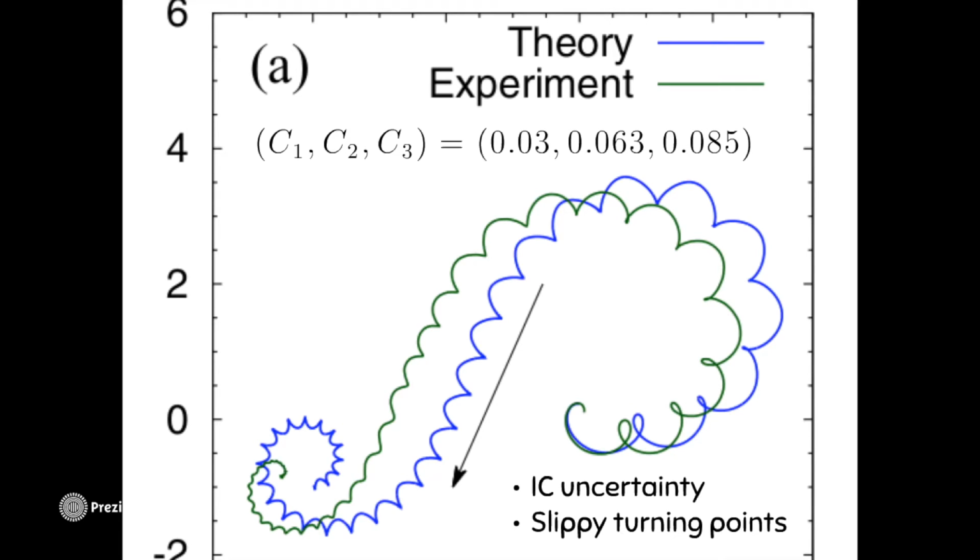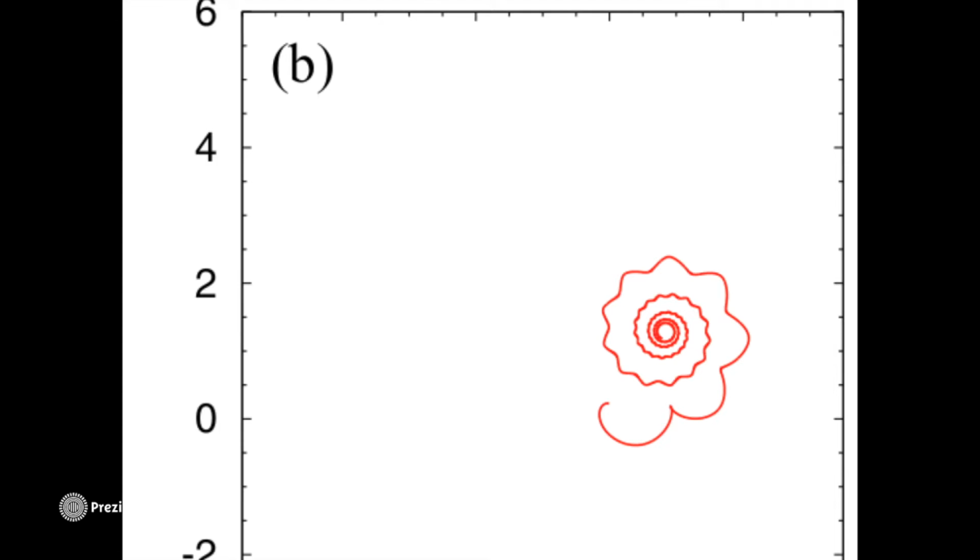So I want to also draw attention to these coefficients that were the best fit. Notice that C1 and C3, which correspond to torques about the diameter of the ring, I would imagine those would be the same. Due to the symmetry of the ring, it seems like those two motions would be affected by the same amount, but it's not so. According to this fit, the best one has those asymmetric. Now we're going to keep the center one the same, C2, because we want to now look at a disk.